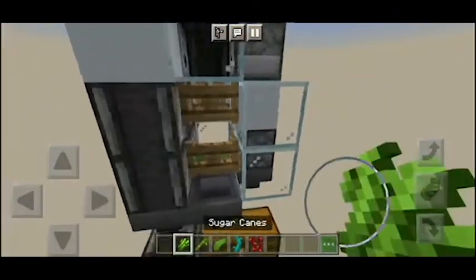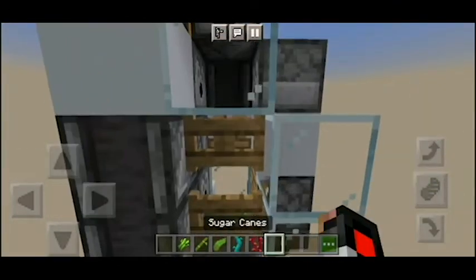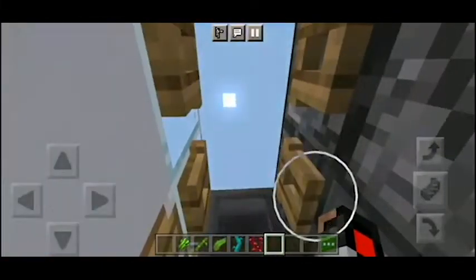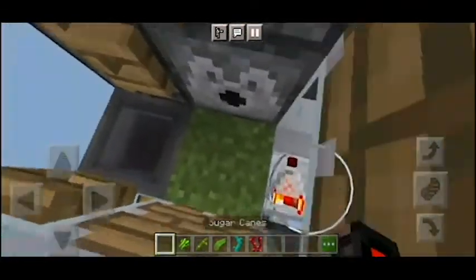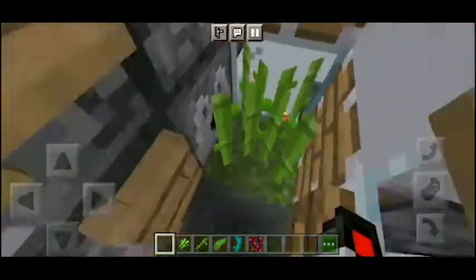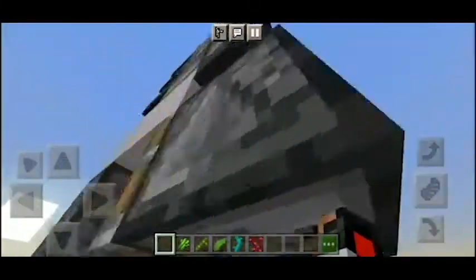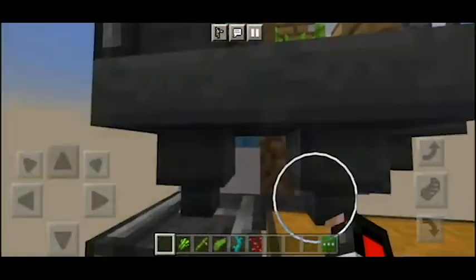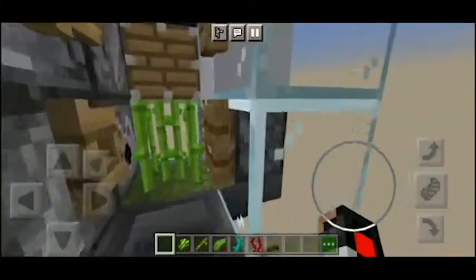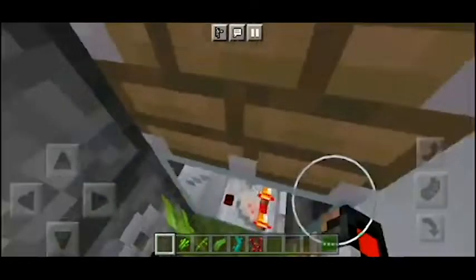Now let's do the planting of all of these plants. It's very simple. First you open these two fence gates, and then you plant the plants that you want to plant here. So I'm going to do sugarcane. As you can see, we can place the sugarcane there. That's because there is a waterlogged block here. As you can see, we have a waterlogged stair right there next to the dirt block, and that is how I can place the sugarcane.